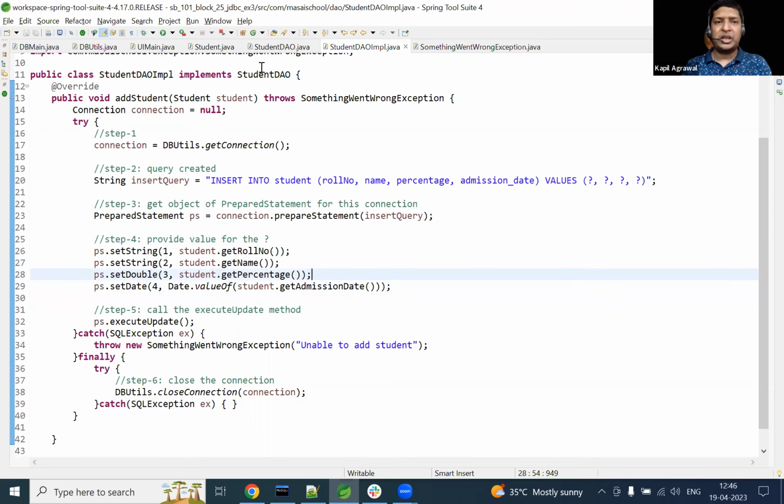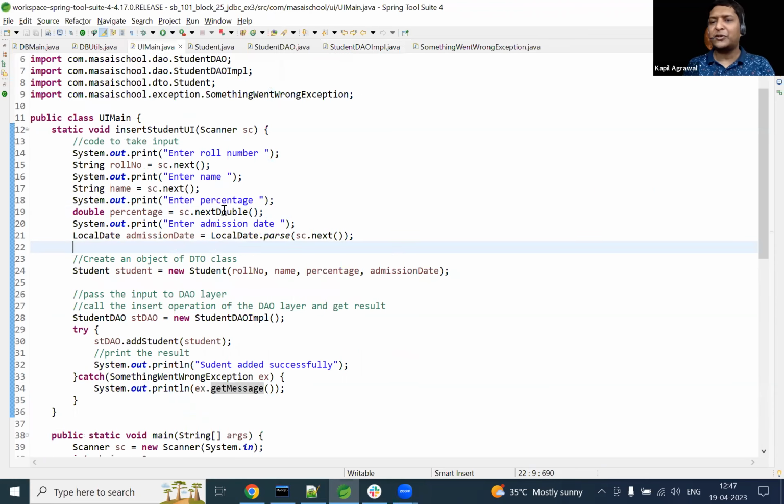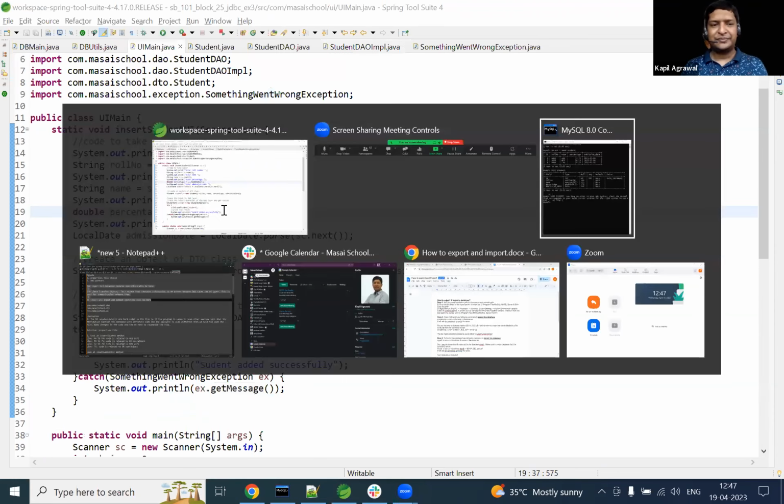So the first code we have already done. Now I am writing the functionality of the update operation also. Then I will write down the functionality of the delete operation also. And you will find that this is very easy. First of all, shall we try to execute the code so that we can verify if it is working or not? Yes, it is.